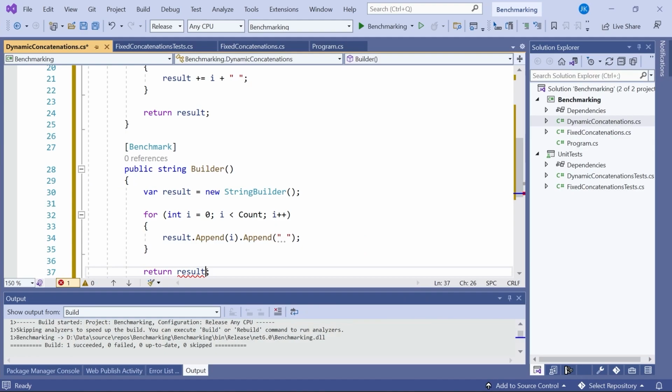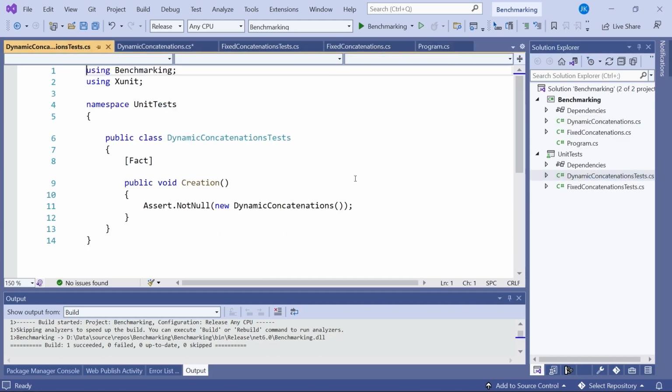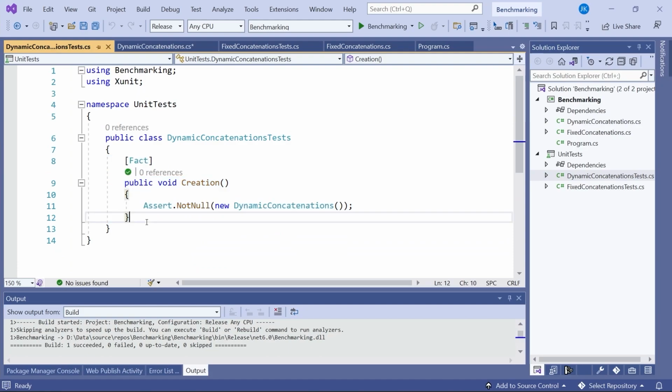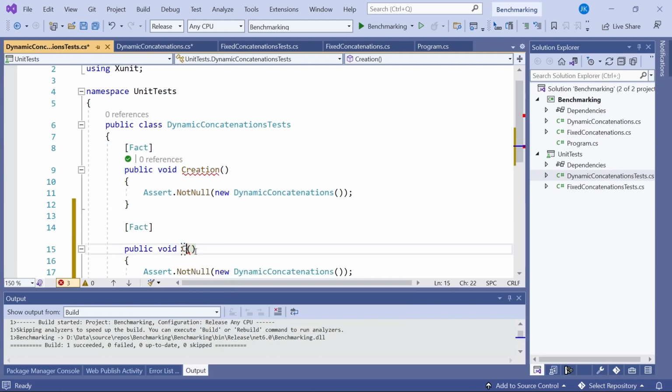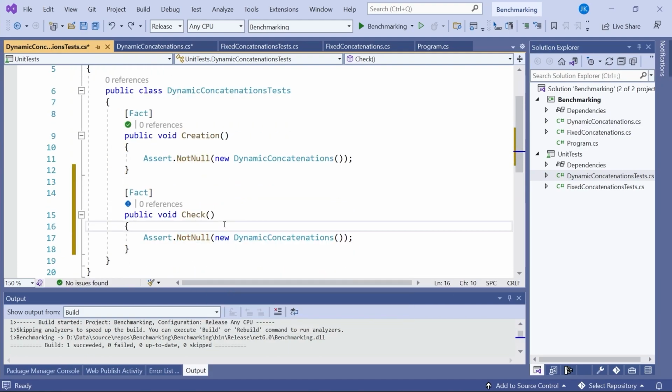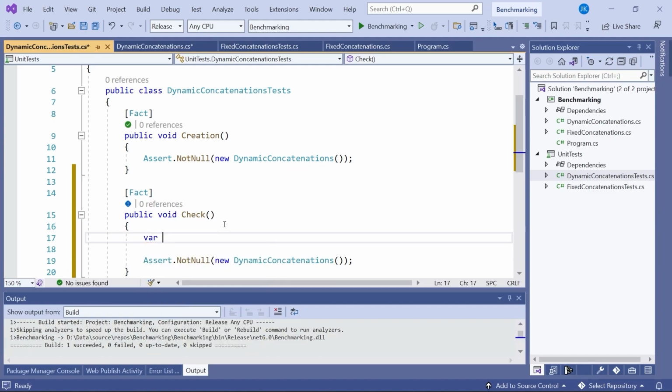And then, of course, return result dot toString. And then I'm going to do my test because I want to make sure these are doing the same thing. So in my dynamic concatenations tests, let's call this check. And then what I'm going to do is say var concat equals new dynamic concatenations.